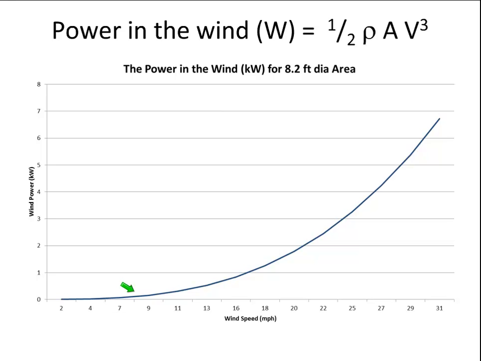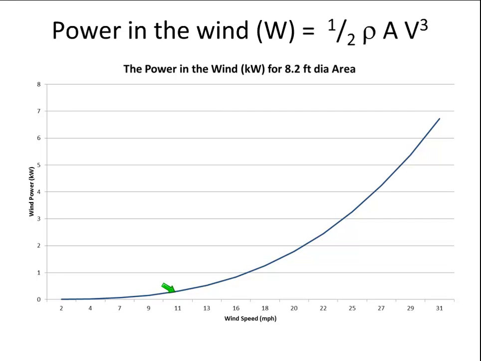Now, another note on ratings of wind turbines. If this is in the old rating system, this is rated at a 1 kW turbine, and at that time, I have to have about a 17, 18 mile per hour wind to get that 1 kW rating. Well, really, my average wind speed, in most locations, is probably in the range of maybe 8 to 12, and so really, it's only creating about half of that energy.